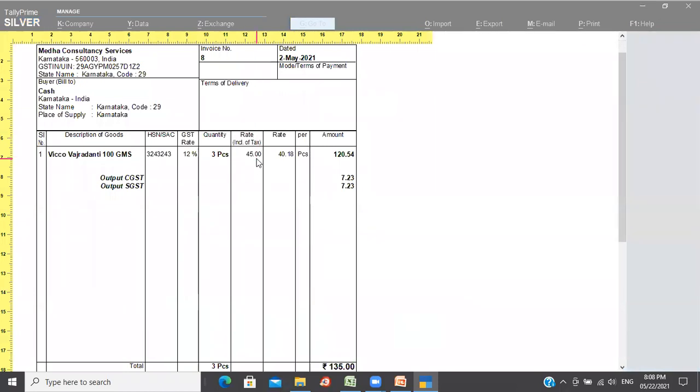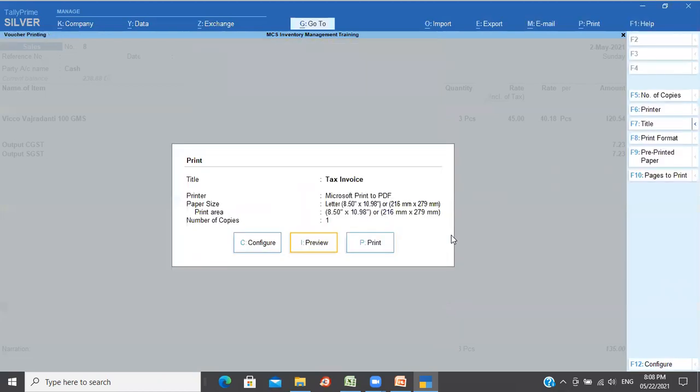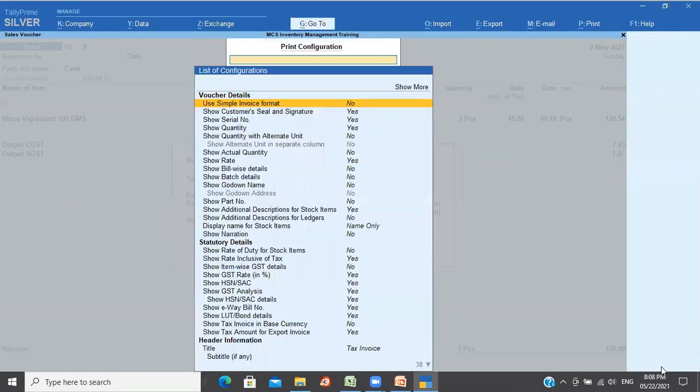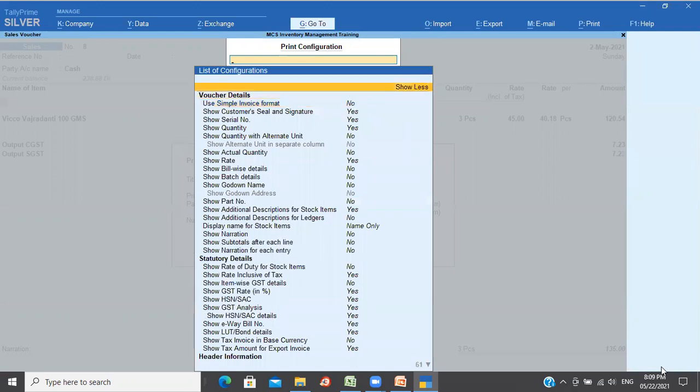If you want to even print along with the MRP, I think you have an option. One second. Here you could click on, okay, same method is configured. Show more.